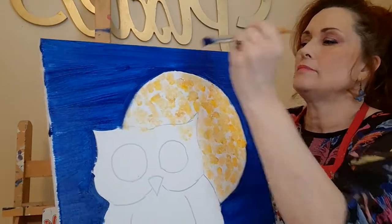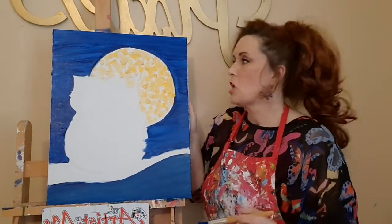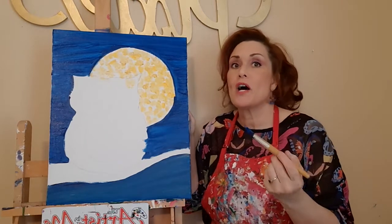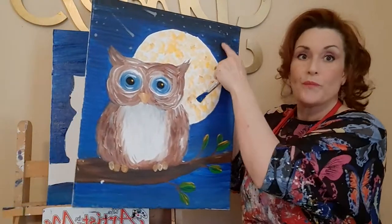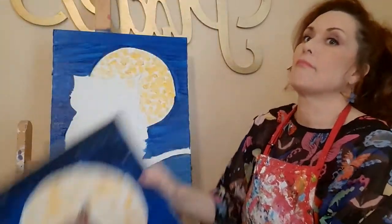Blip, blip, blip. Ta-da! I beat you, and you're jealous of me. Oh, right now, the whole thing looks medium. Good thing we're going to fix the top and make it dark. Because look how much better the original looks. Look, you guys. Dark, medium, light.